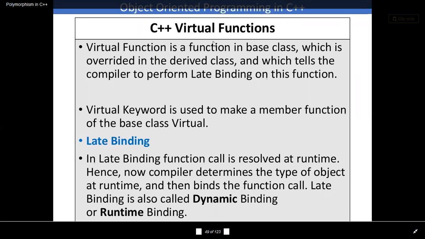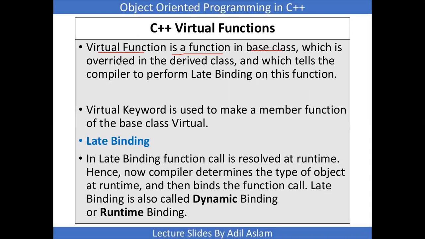the derived class. So a virtual function is a function in the base class which we override in the derived class. Remember, we talked about the diamond problem and how we use the virtual keyword to solve it. In that case, virtual was used with inheritance, and now we are using virtual on a function. So the virtual keyword is used to make a member function of the base class virtual. We can make an inheritance virtual, and we can make a function virtual as well. And this is used in the case of late binding.